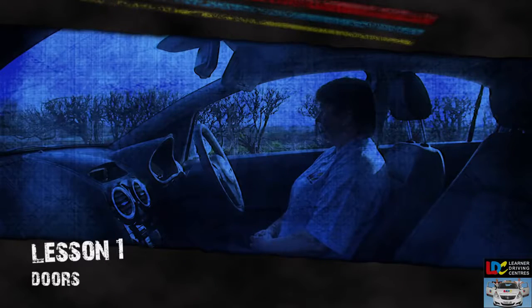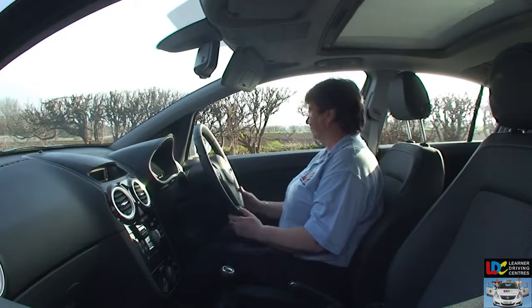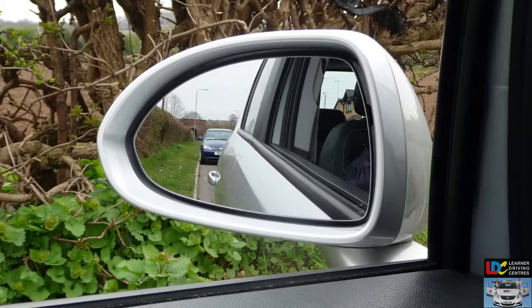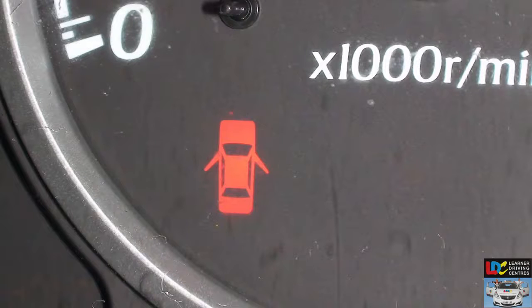Doors. Check that the doors are securely closed. Use the door mirrors to help you. They should look like this. Or you may see a warning sign like this.